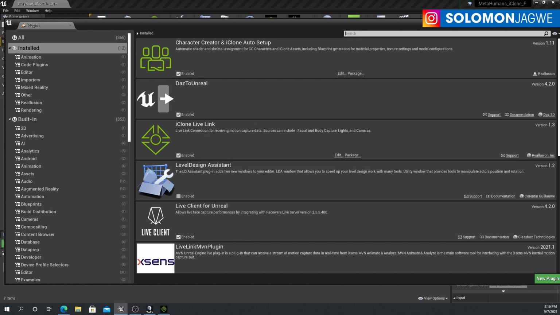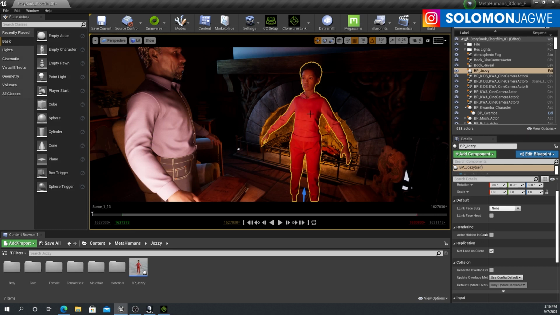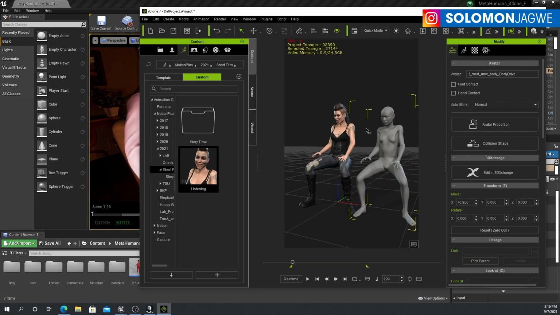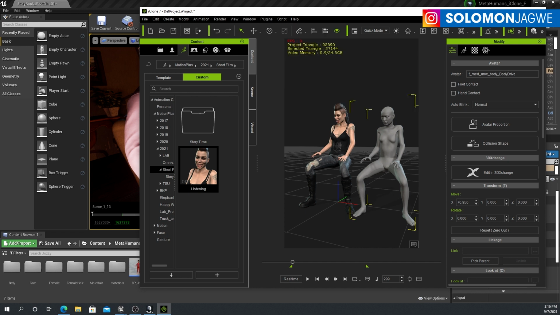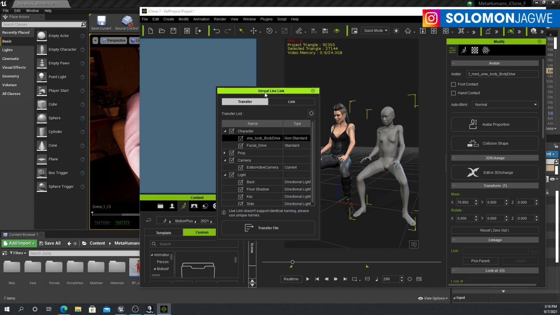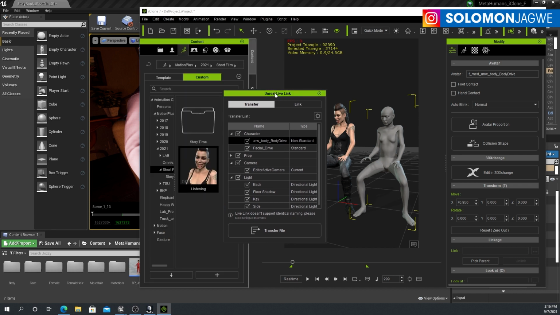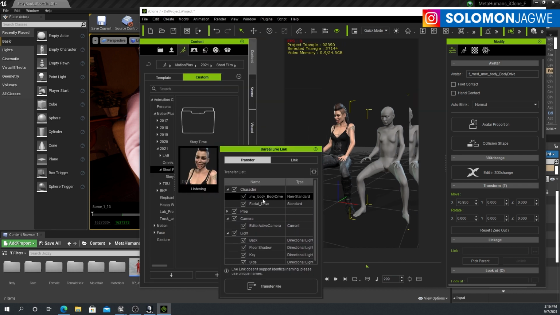Okay, so we can close that and go back to iClone. We're going to enable Unreal Live Link, this plugin over here. Now we don't need everything, we just need these two, really. We don't need the prop, we don't need a camera, we don't need the lights, none of that. We just need these two characters.